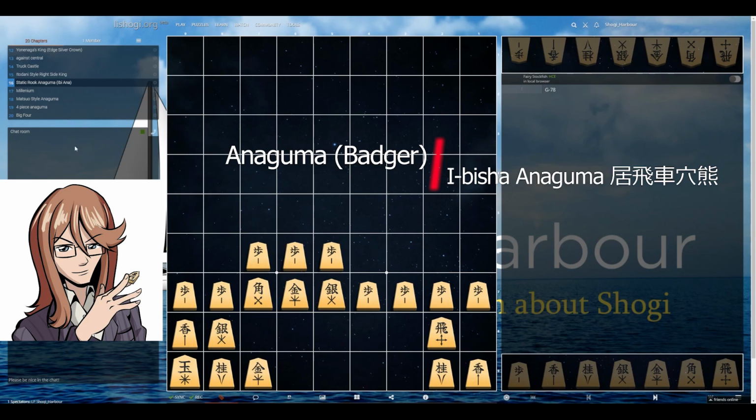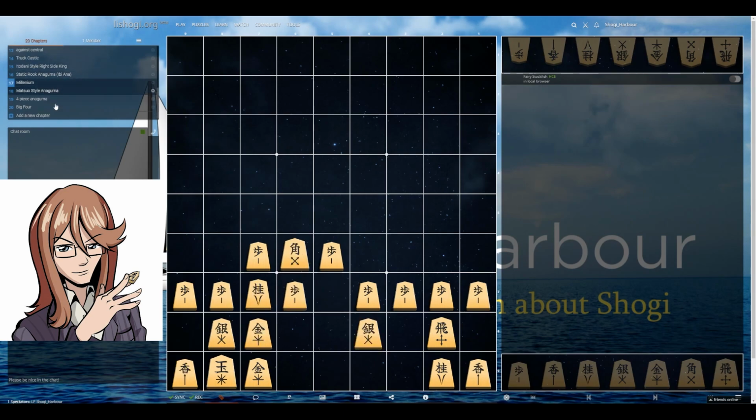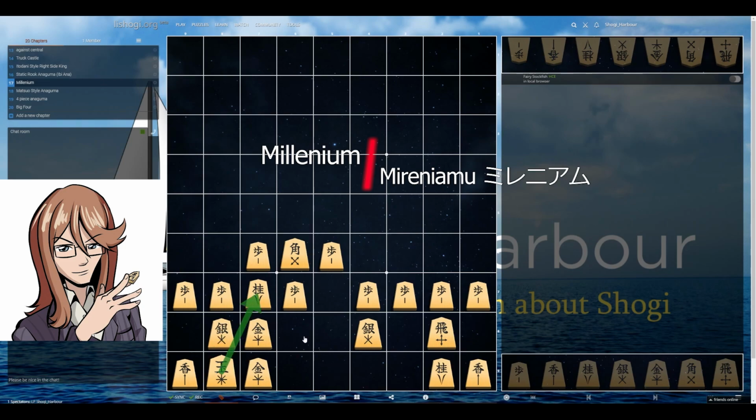If you fail to make Anaguma because your opponent is attacking very severely, professionals came up with this shape, which is called Millennium. This castle was played in the year 2000. This is why it's called Millennium. And it's kind of giving up on creating Anaguma and hiding the king where the knight should be. Yeah, the knight jumped here. Also a very, very solid castle. This silver can also join the castle later on.